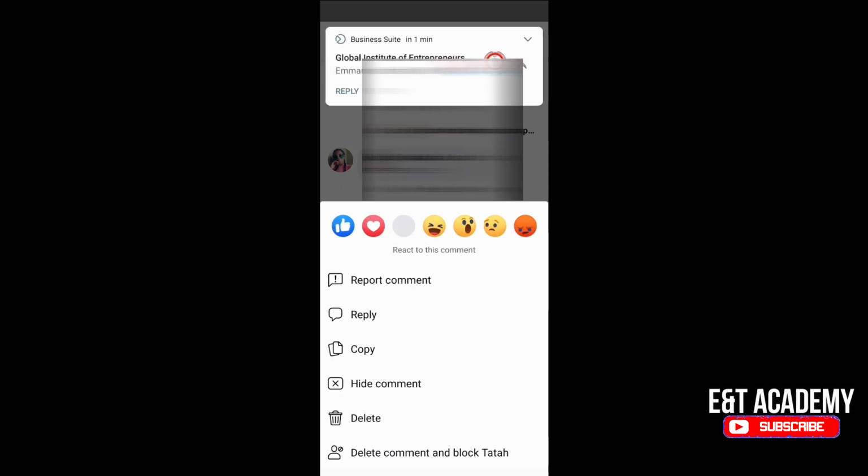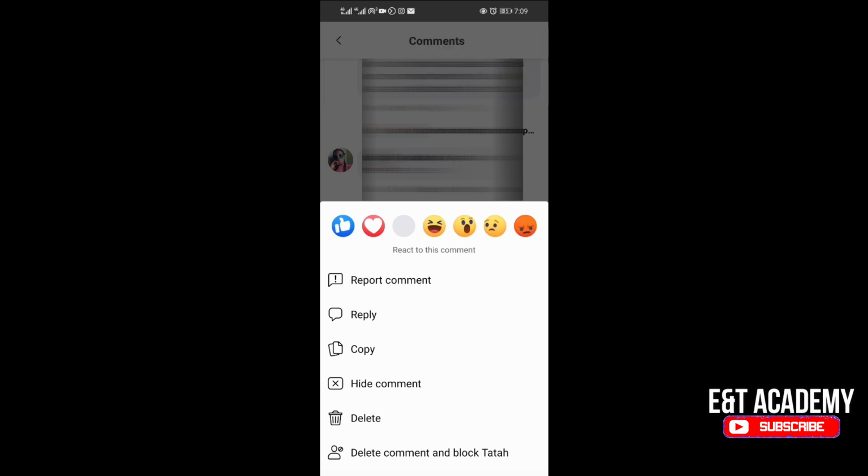I just click delete and block, and when I click on delete comment and block, it will delete and block the person permanently. So this is how to be able to block someone on Facebook.